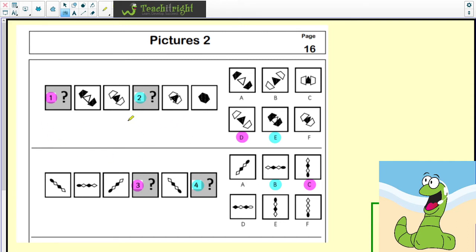And it is a case of looking very, very carefully at the missing boxes and understanding how that sequence is created. So we're going to have a quick look down through these just so we can understand how these sequences have been put together. So if we look first of all at number 1, you can see actually that the triangle in the middle here is alternating.